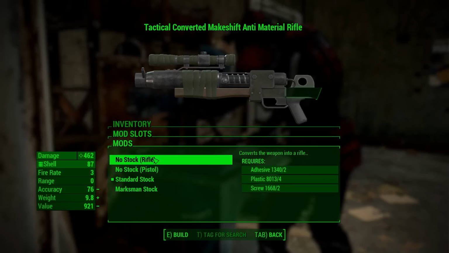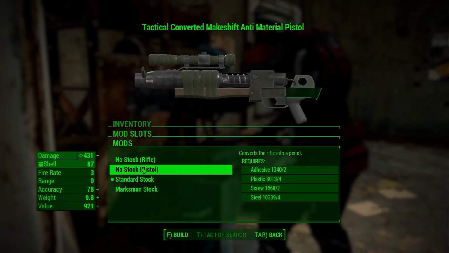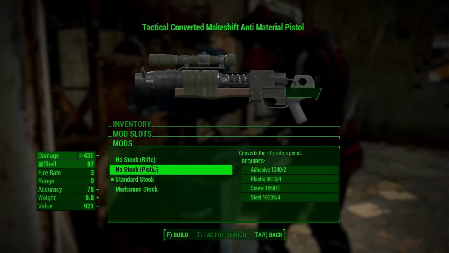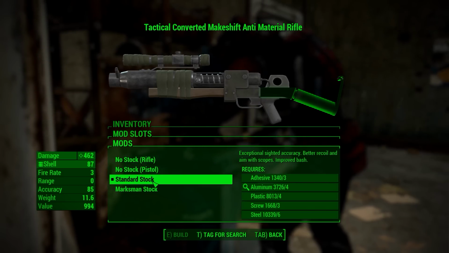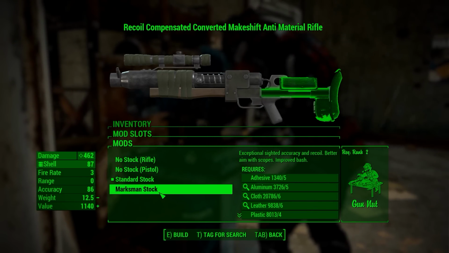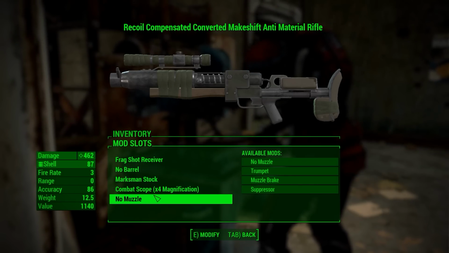So it's kind of nice to have that as an option for some of you. And if you don't know what I mean by that, like the perks that boost the pistol damage, so semi-automatic pistols or semi-automatic rifles, you can switch between which perk you want it to have. Obviously the pistol one's actually a little bit more expensive. And then we do have just the standard stock, which is going to make this a rifle, and then the marksman stock, which is probably going to be the one you're going to want to use, which is going to give you a bit of a boost that way.